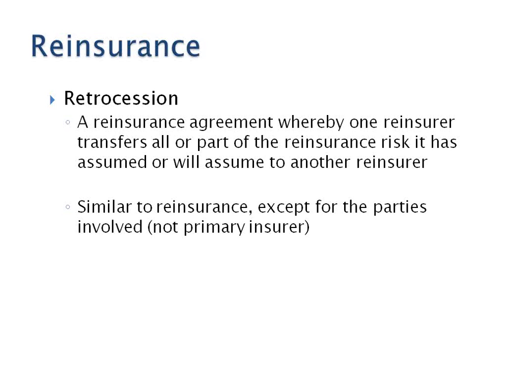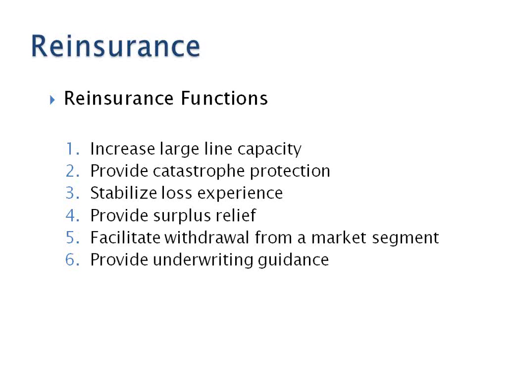But the whole idea of retrocession is that the reinsurers also sell to other reinsurers the risk of the other layers that may be taken on. So we look at the basic function. So the purpose of why do we have reinsurance, and this is something from a question standpoint you'd most likely see on the exam. So what is its function?